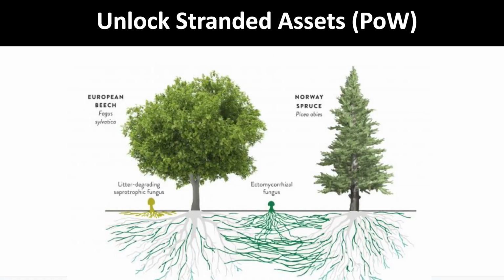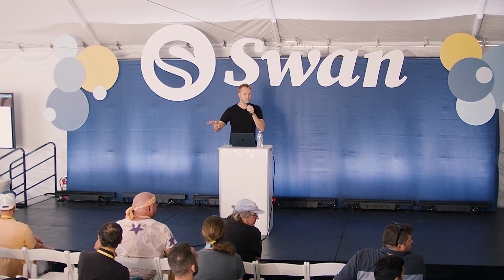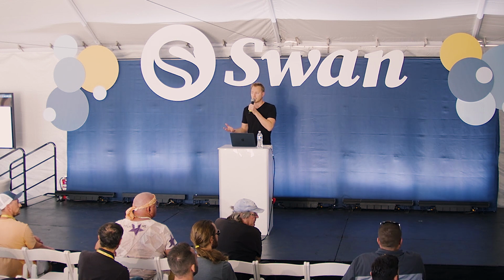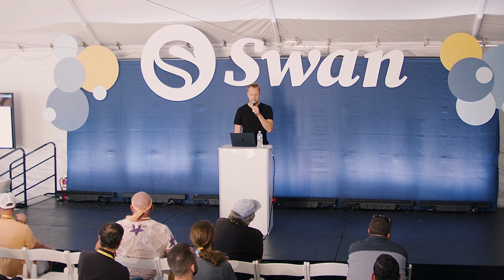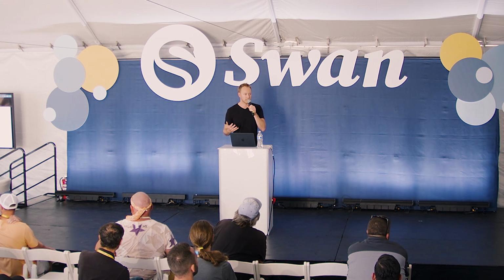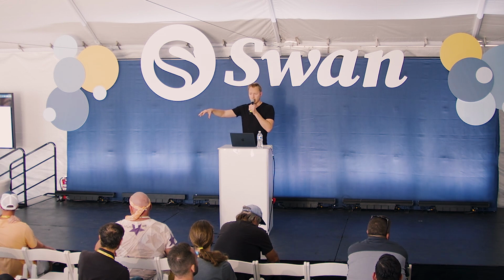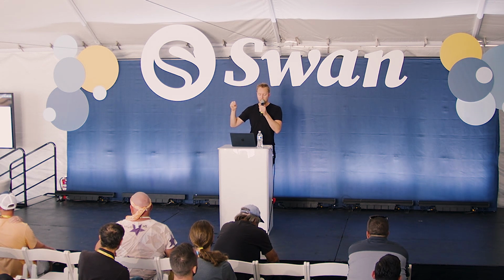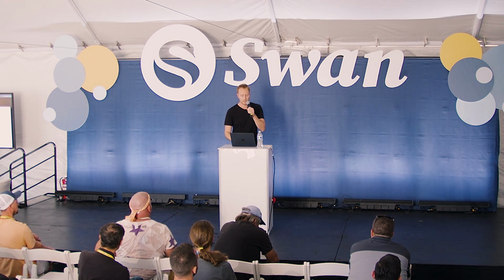From a mining standpoint, let's take a look at fungi here. The saprophytes are a type of fungus, and their role is to recycle organic material on our planet. So in a forest, the trees drop their leaves, the branches fall down. What happens? Fungi and other microbiology actually break down the leaves, the sticks, or dead animals into the base constituents of carbon, nitrogen, oxygen, etc. And then fungi sell those resources back into the ecology. And in the same way, Bitcoin seeks out stranded energy assets. Think remote geothermal in the middle of Iceland where there's not enough demand nearby. Miners go there and they consume that otherwise wasted energy and convert it to sound money. So they're essentially liberating opportunities.